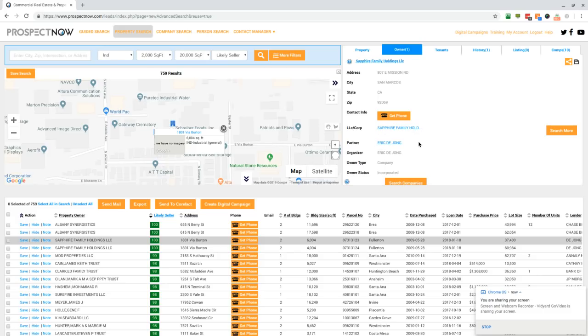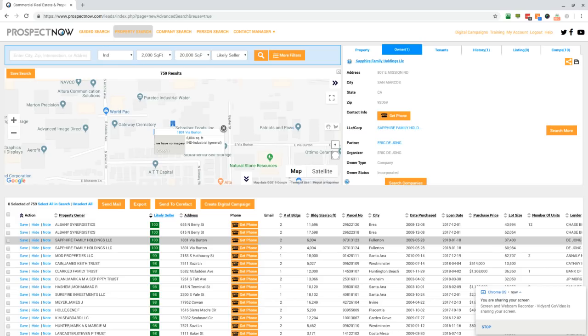You can go and get the actual managing partner behind the LLC. That's huge. I used to be in commercial real estate, and I spent so much time researching that and looking for phone numbers, et cetera. And so that is the next piece of this, is that ProspectNow has a good phone number for, I'd say, 75% of the owners out there.